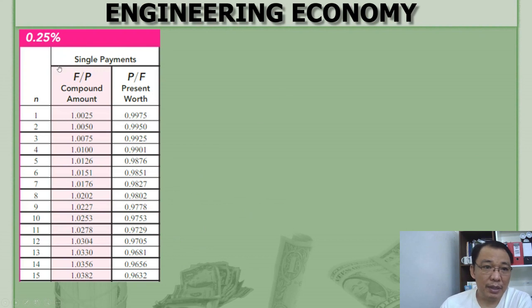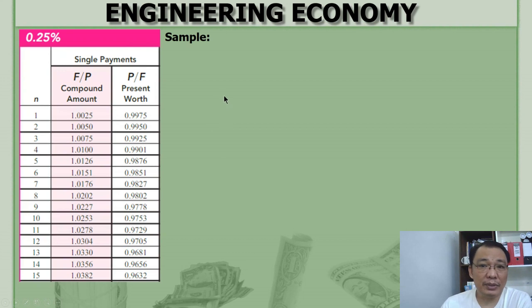This one, for example, with an I of 0.25%, naa ang mga value sa F slash P o P slash F. Compound amount factor. So, for n equal to 1 up to 15.